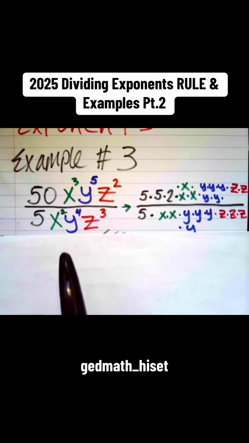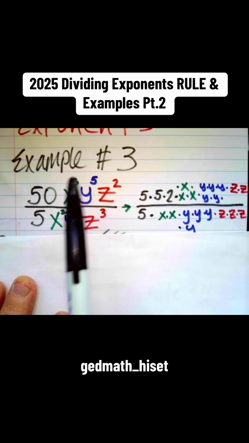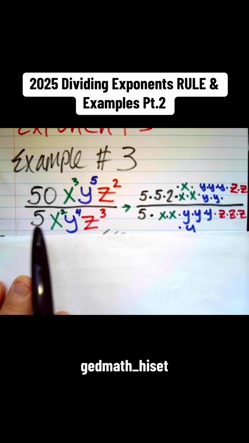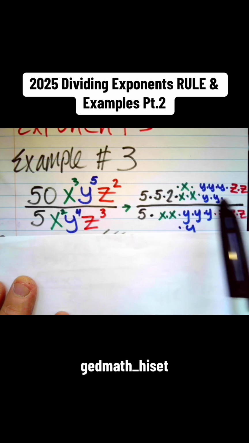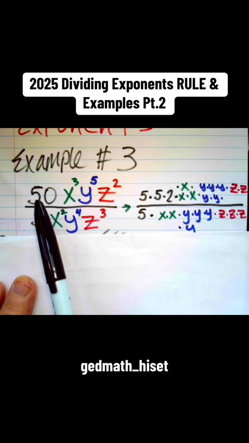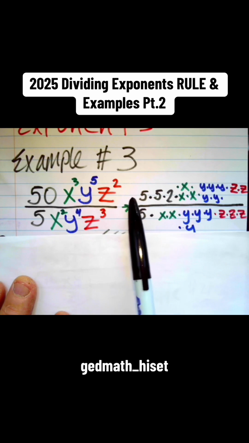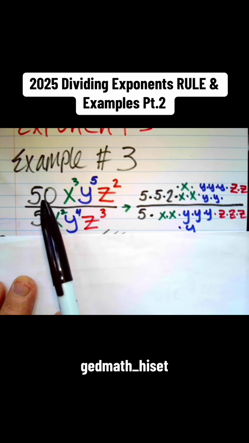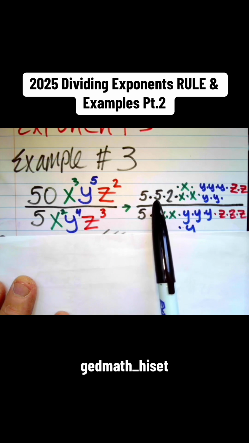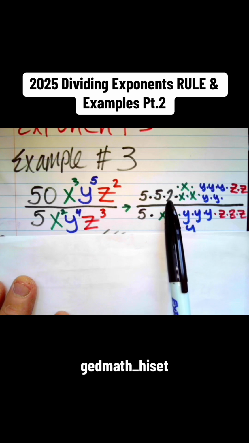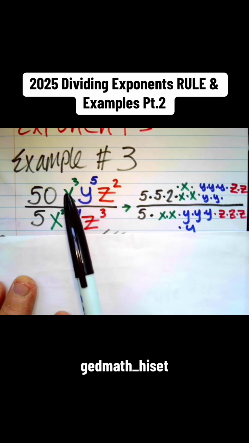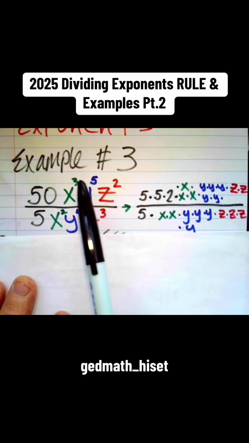And what I'm going to simply do, like we spoke about before in previous videos, is break down each of these terms in the numerator and the denominator into their expanded form. What do I mean by that? I mean 50 is 5 times 5 times 2. These are the simplest terms that will give me the product of 50. 5 times 5 is 25, times 2 is 50, times x times x times x gives me x cubed.